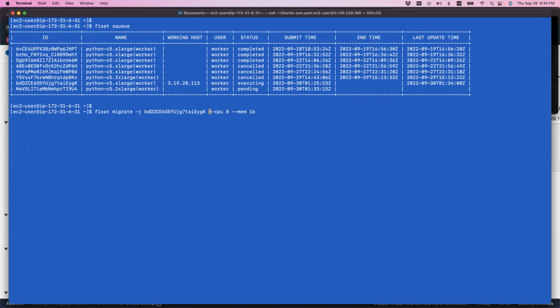It's up to you. This migrate command migrates the running application from the EC2 instance to a new EC2 instance, and then we'll run it on the new one. This is the same process if we get interrupted or reclaimed by AWS.